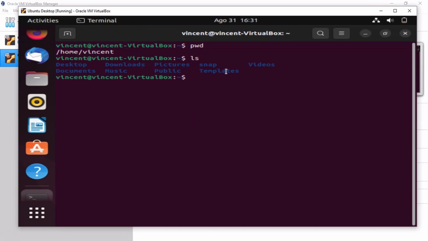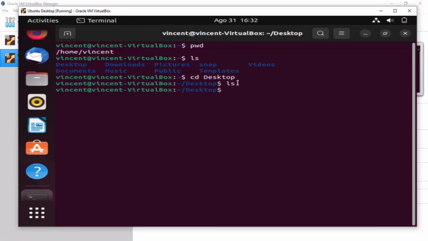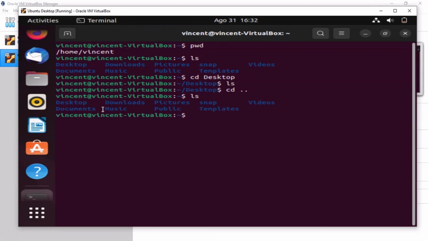And the third command, let's work with cd. This cd allows us to open folders. So in our case, as you can see, cd desktop has allowed us to access desktop. And I'm going to type ls, and we're going to find that there is nothing in our desktop. So pretty much that is it. And then we're going to type cd, then two dots. It's going to take us a step back, and as you can see, we are back to where we were.